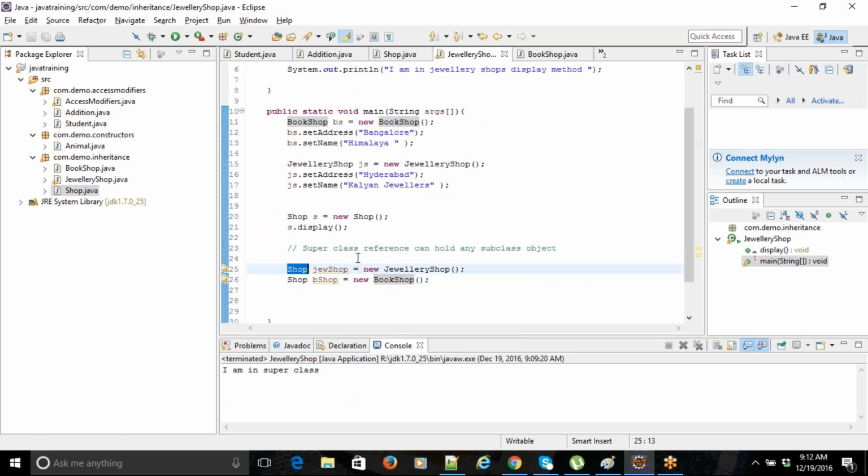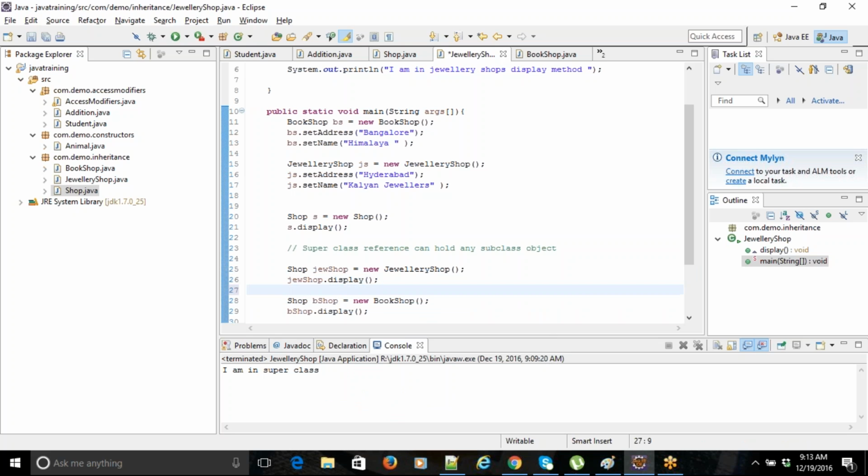This is superclass reference. I assign jewelry shop here. Let us see what will happen. I'm calling jewelry shop dot display and I'm calling bshop dot display.